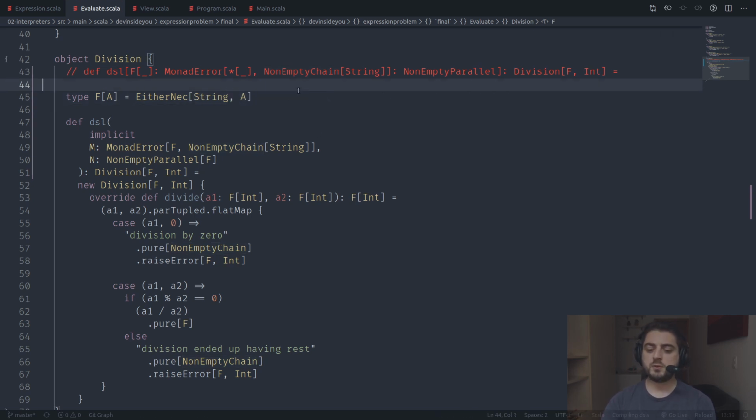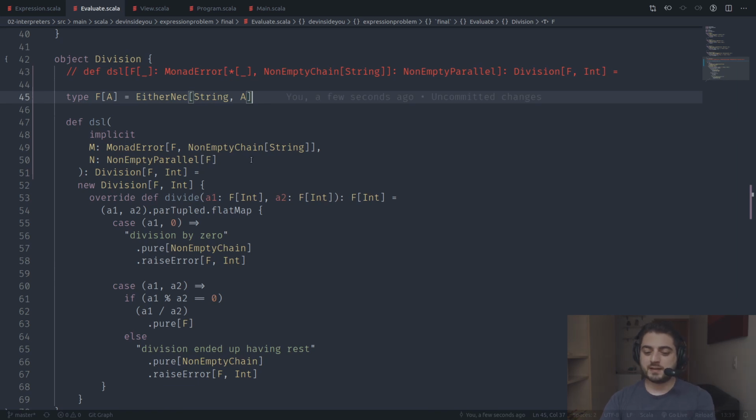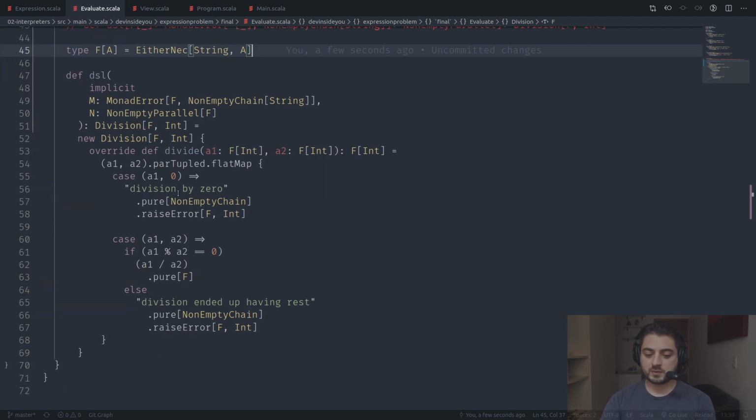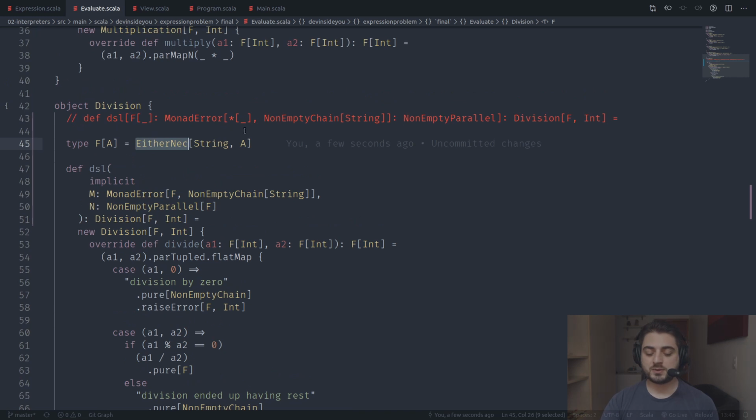So what I'm showing you basically is that even without tagless final, you can still sort of have effect tracking. Over here you can actually start using Right and Left, because the F is hard coded to an Either. Technically this is not exactly effect tracking, so it's not bulletproof, but then again, the initial effect tracking was not bulletproof to begin with. I'm just saying there's nothing magical about this F.